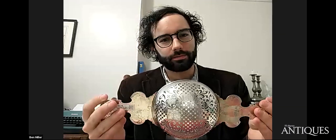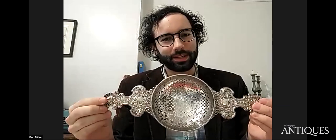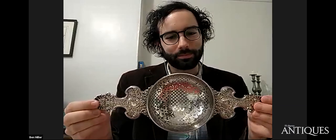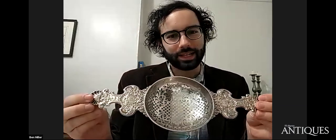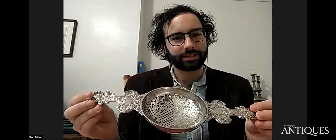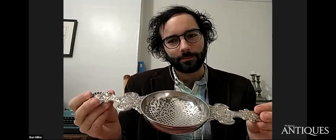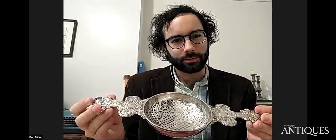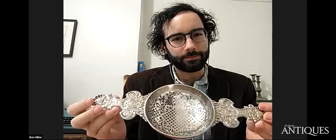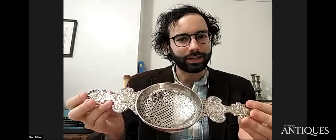But you might be interested to know, first off, just what this thing is. It is highly apropos of today's conversation. It might look a bit like a colander, and that's not entirely inaccurate. It's actually what sometime in the late 19th century antique dealers decided to call a strainer. Now, you might use your strainer for boiled vegetables or the like, but this kind of strainer was really used for alcohol, and specifically for punch and for wine.